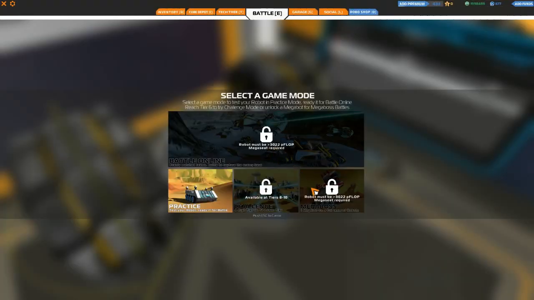Once you've built a Megabot, you can enter a battle. Of course, you must have over a certain amount of P-flops on your Mega Seat before you can do this.